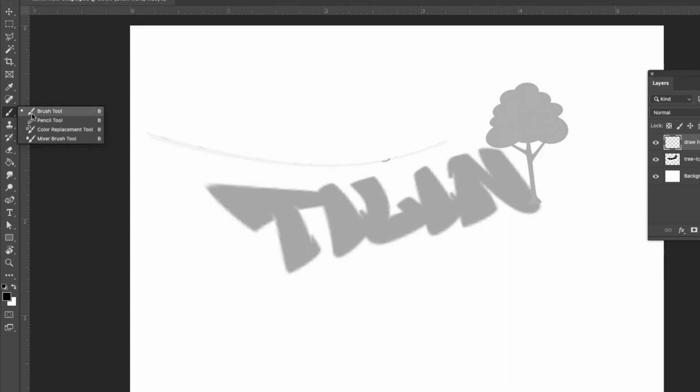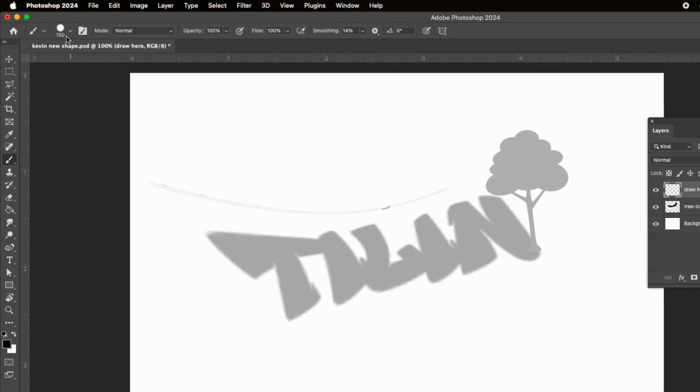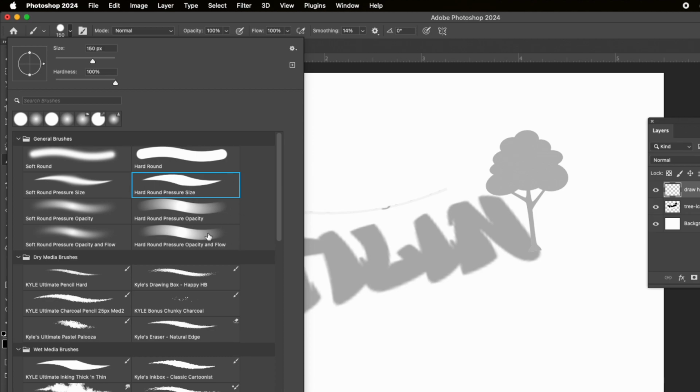And if you right click on it, you will see the brush or the pencil tool. I would recommend the brush tool for this. And then up at the top, these are all the different sizes for your brush. So you click on it, you can choose from all these different kinds of brushes. I would probably stick with a very simple, hard, round brush right now. So the hardness is at 100. And then the size right now is at 150.